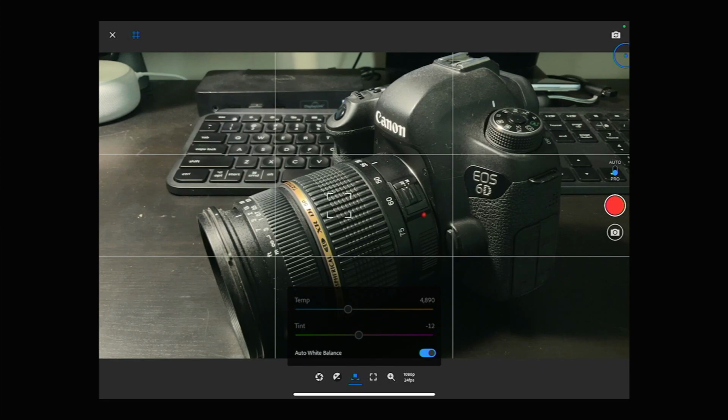And here is another thing called auto white balance. This is really important. Let's turn this off. With this white balance setting, we can change the temperature and tint of our shot. If I want to make it a little bit cooler like this, I can bring it down, and then maybe make it a little bit mysterious by adding a purple kind of feel to it. Or if you want to make it a little warm and give it one of those Matrix cinematic feels, you can do that as well.